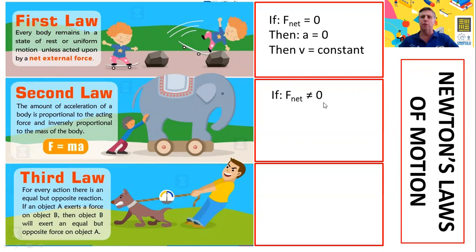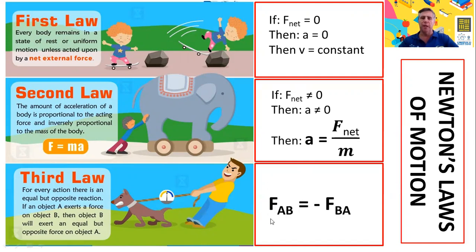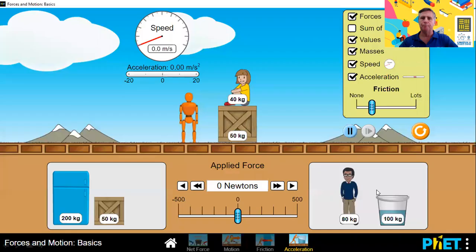But if the net force is non-zero, then the acceleration will be non-zero, and then it's governed by Newton's second law of motion. The acceleration produced by the force is directly proportional to the net force, inversely proportional to the mass of the object, and will be in the same direction as the force. Newton's third law is the force of action-reaction. It simply says if A exerts a force on B, then B exerts an equal and opposite force on A. So that's just a very quick recap, but please do spend some time going through Newton's laws more thoroughly.